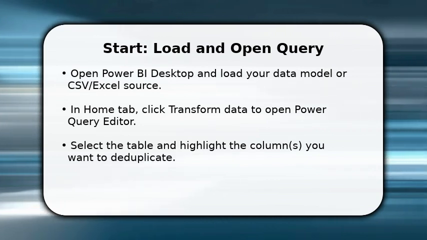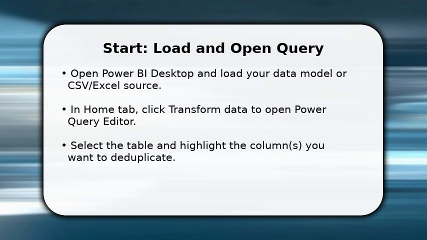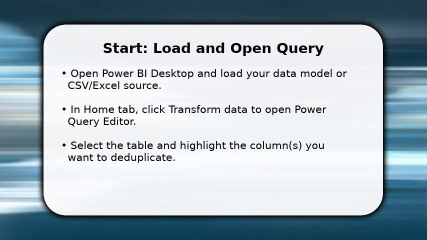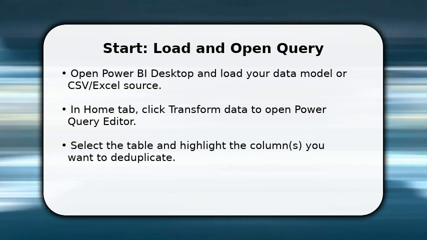You should then select the table and the specific column or combination of columns that define a duplicate in your context. Make sure your data types are correct and trimmed, otherwise duplicates may look different. Once those checks are done, you're ready to apply the Remove Duplicates command on the selected columns.